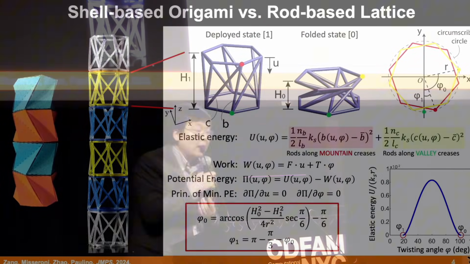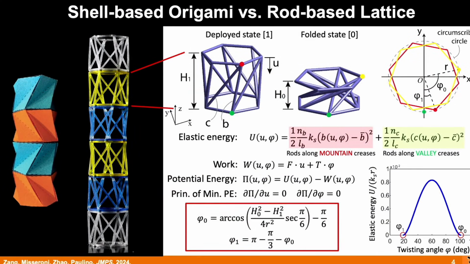The way we are looking at this Kresling origami, which is essentially a shell-based model, is a different way. We consider them as trusses. Looking at the trusses, we can get the key geometric information, and then build up a simplified analytical model. If you look at the screen, in this quadratic form, we consider all the bars as springs. Although this analytical solution is very simple, we can get some insights from it.